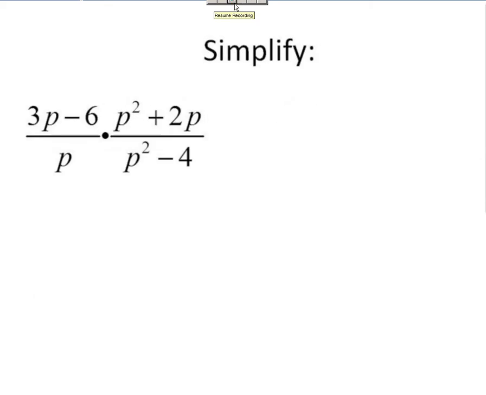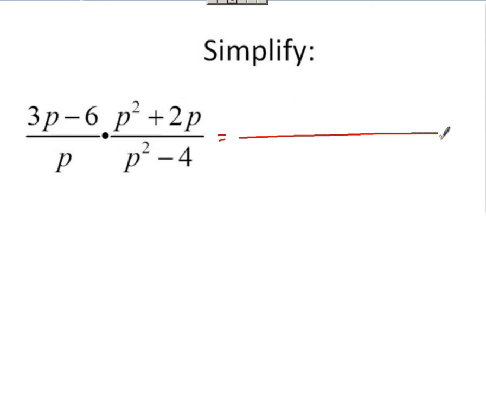We've got two rational expressions multiplied. So how I'm going to approach these problems, I'm going to understand that since these are being multiplied, I can push everything together on top, and I can push everything together on the bottom. But as I push these pieces together, I should probably make sure these pieces are factored as much as possible.